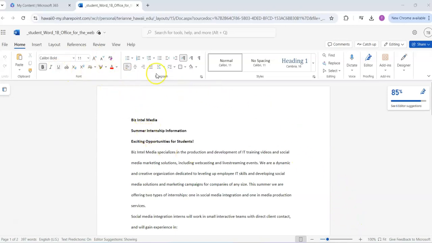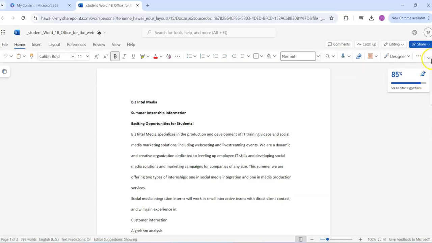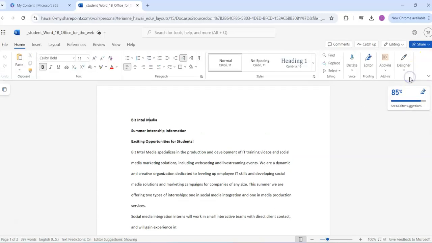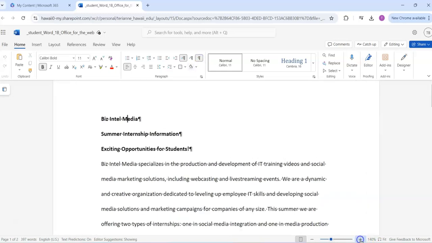Make sure that you see this classic view of the ribbon. If it's not this view, you'll click the down arrow near the bottom right corner of your ribbon and make sure to select Classic Ribbon. Okay, if it says single line, it might look like this, so just make sure you do choose Classic. Just like for Word 1A, make sure that you do click your Show Hide Paragraph marks, and just so that it's easier for you to see on your screens, I'm going to zoom it in.